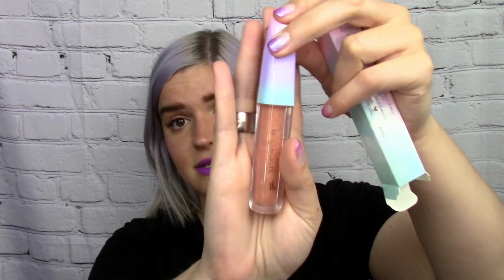Laura Lee Los Angeles Liquid Lip Formula. It's, I think, probably my absolute number one favorite formula, honestly, of liquid lipstick. So comfortable, so long lasting, not drying whatsoever. So this is the first time they've come out with glosses, and I was like, you know, it's a bundle. Let's try it. I've been wearing a lot of gloss at home lately. They're very moisturizing, at least the ones that I wear.